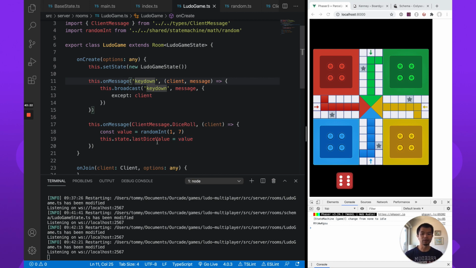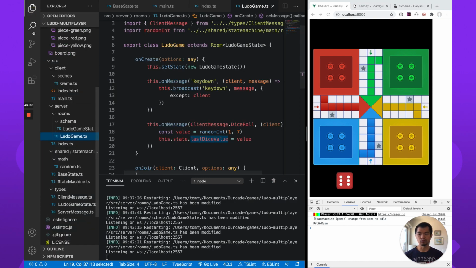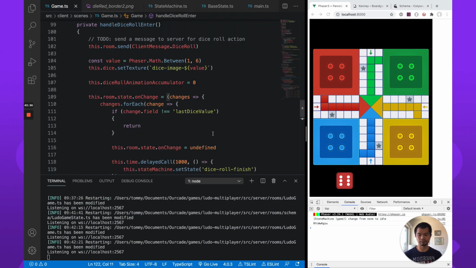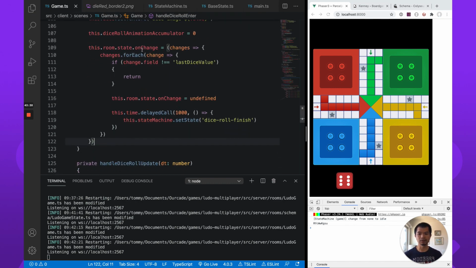We get that value, we put it into the state's last dice value. Now Colyseus will magically handle sending that data to all of the clients. And then once we get back to our game, here we listen to the on change of the state, the last dice value change.